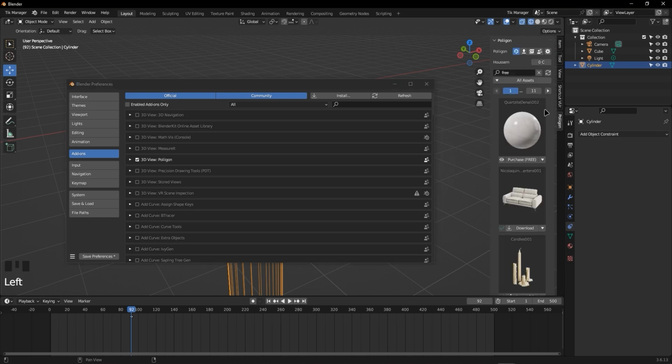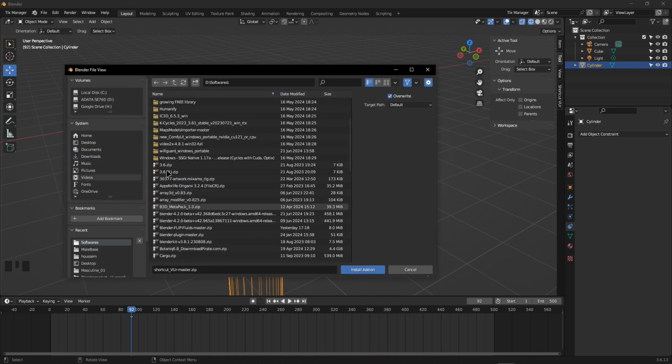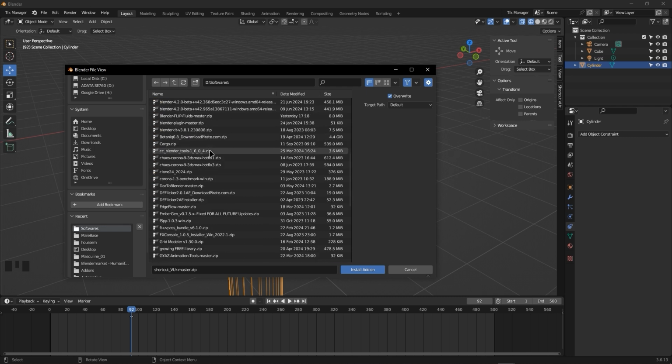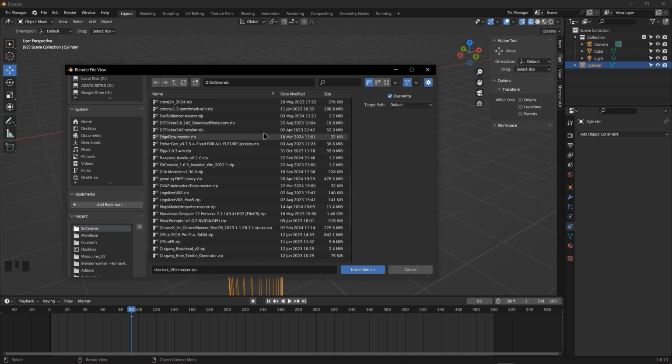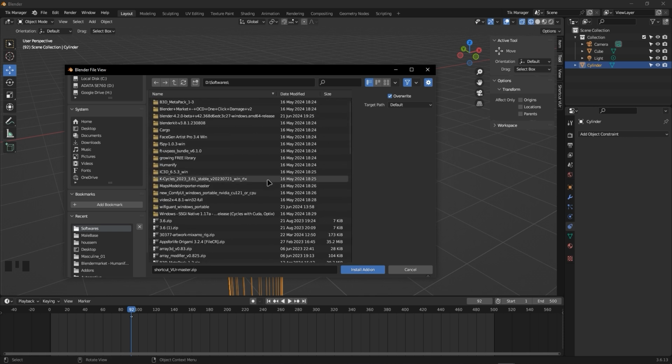So here we have this activated add-on. This is an external one, so you need to download this from other libraries, maybe GitHub, Gumroad, or Blender Market, and you just click install here, browse your library and get that from there. We will see some helpful add-ons. We will show you where to get those and how to install them to use in your workflow.